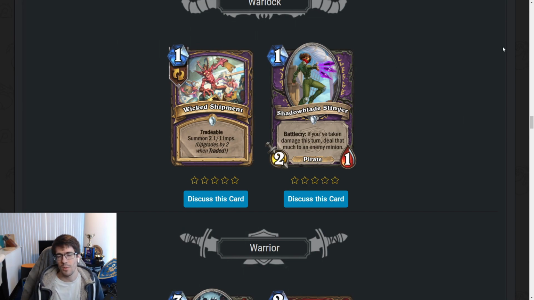Next up, Shadowblade Slinger, 1 mana, 2/1 Pirate, Battle Cry. If you've taken damage this turn, deal that much to an enemy minion. So this is some serious, it's not just quest support, it's Warlock support in general, but this is actually pretty solid. Now, Warlock does have a bunch of removal already with healing and whatnot. You have Touch of Nathrezim, Drain Soul, stuff like that. If you get low enough in your deck, Blood Shard Bristleback as well, but this adds some more flexibility. 1 mana removal, very, very cheap.